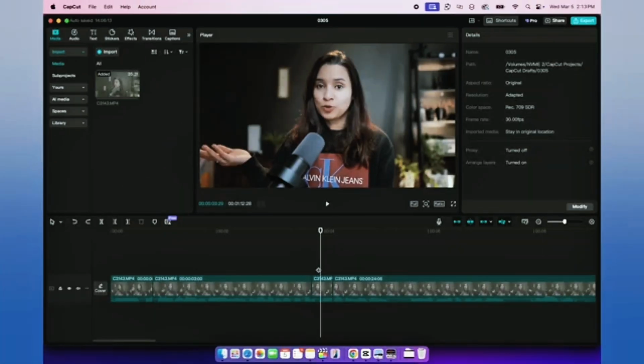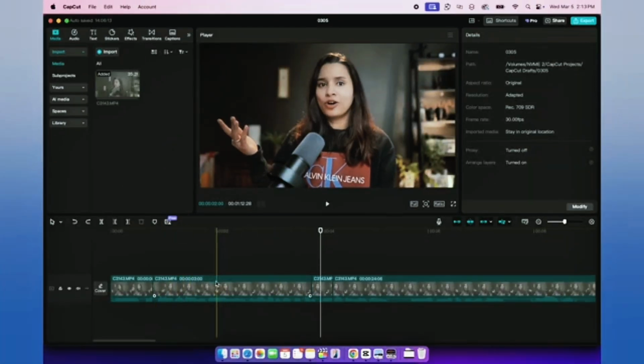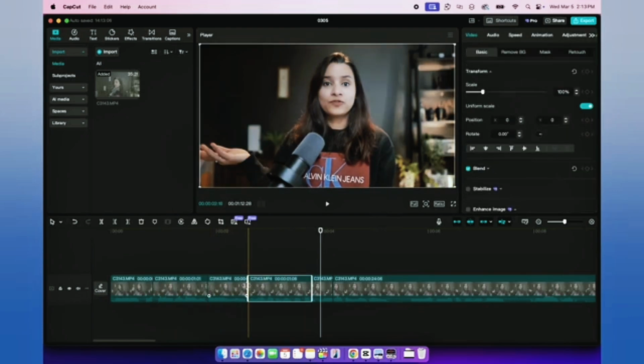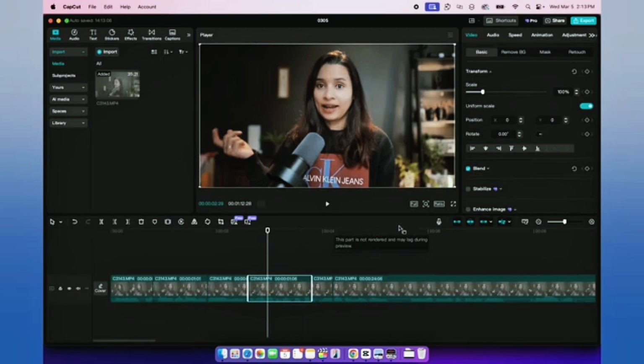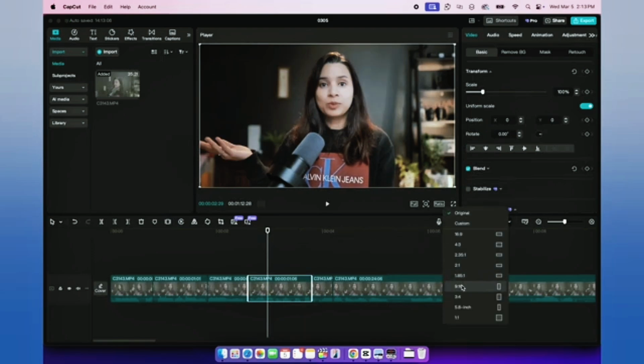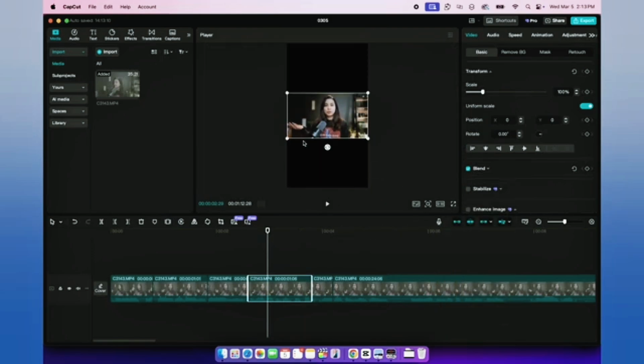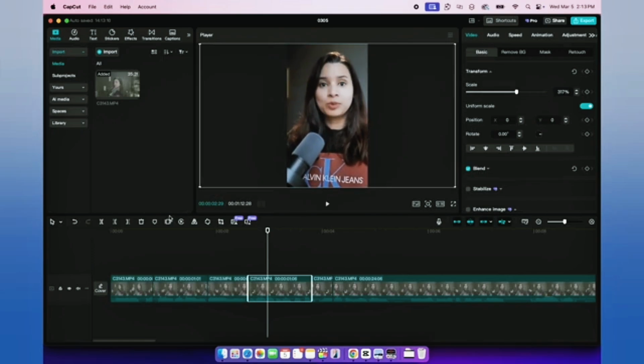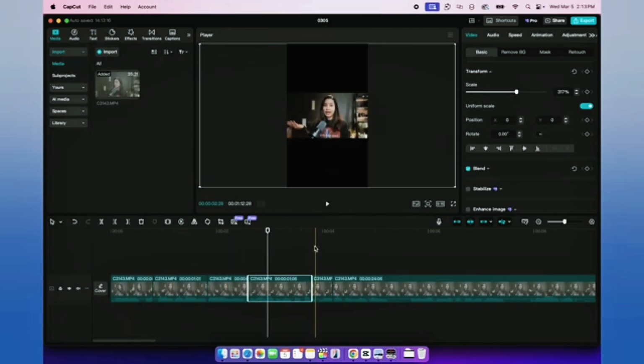Long form video done. Let me show you how I create my short form videos with the help of AI. There's usually 3 things which I do to create my short form videos. First, take my long form videos and break them down into smaller short clips. Second, convert the landscape video into a portrait video for mobile screens, and I need to reframe my face to keep it in frame. And third, caption them, which is absolutely essential for reels and shorts. Luckily, CapCut can help me do all these three with AI.